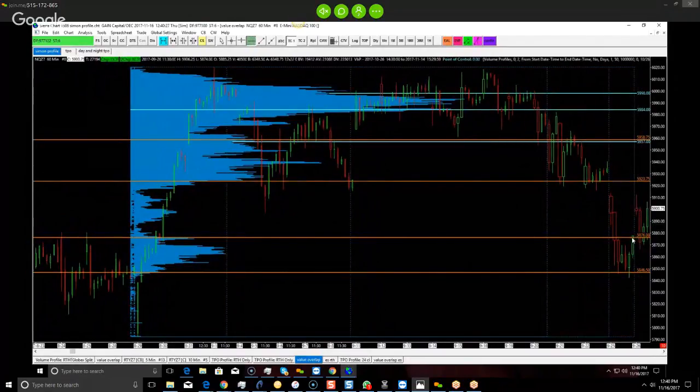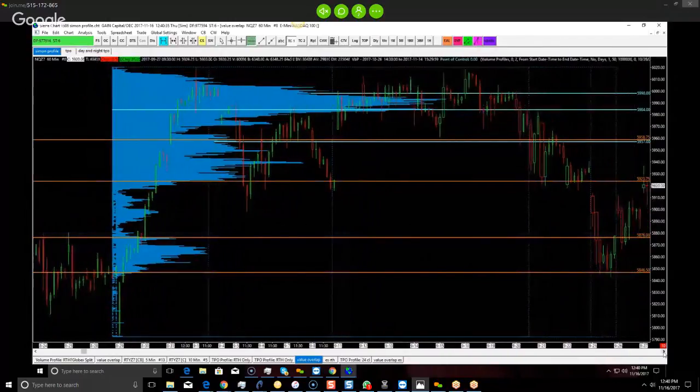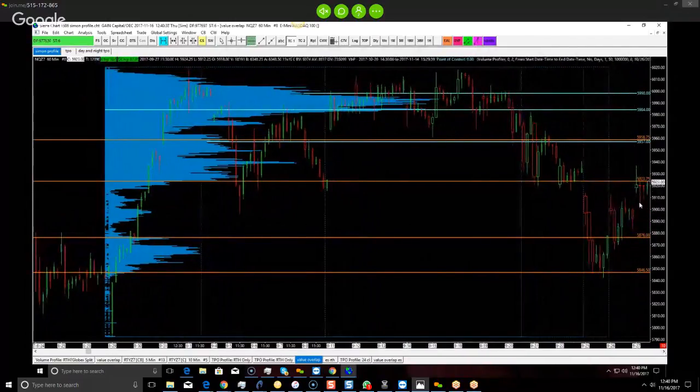Notice we push back in. The open gap doesn't hold it. This is what holds it. See how we push right into the top of this volume build right here? That's what holds it. I'm going to slowly let it work. We gap up again, right? Following day, I don't close into value. So this goes back to the value conversations that we have every day. We don't close back into value, right? If we do not close back into value, this should push out.